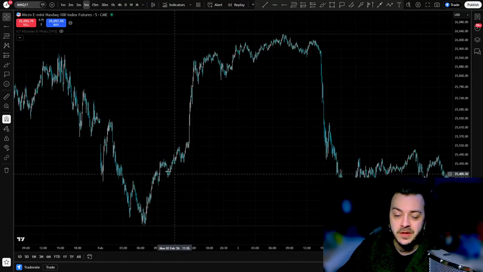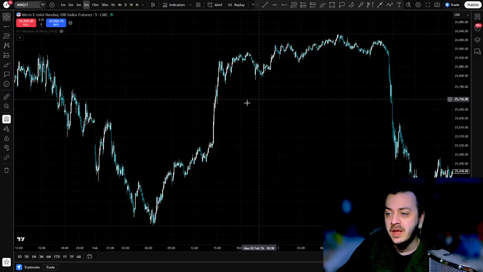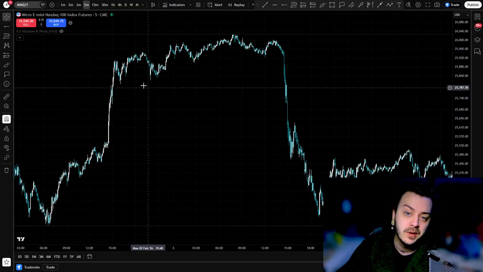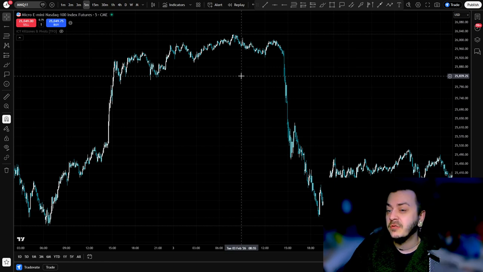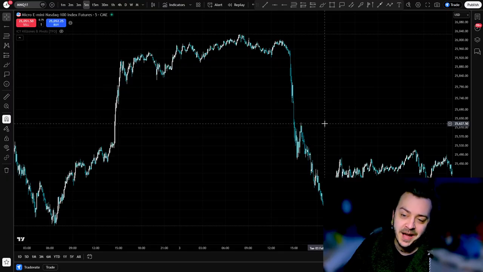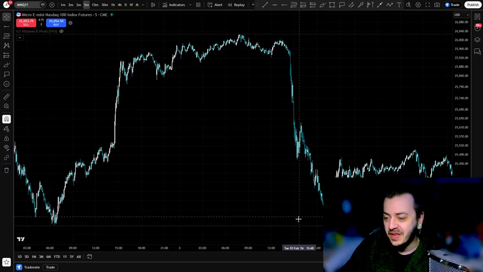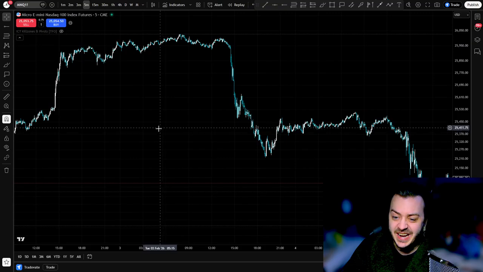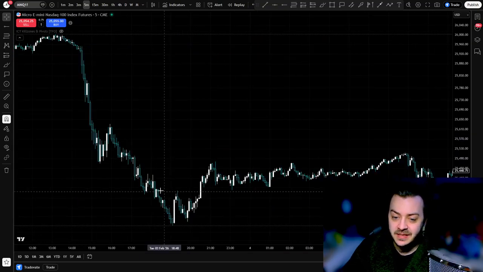And then we ground to the upside into New York session, where we pumped like 500 points off of open, chopped around to the side, no trades here. And then going into Tuesday, we dumped back down 500, almost 1,000 points. And there wasn't really any trades here either, to be honest. None of this was clean.